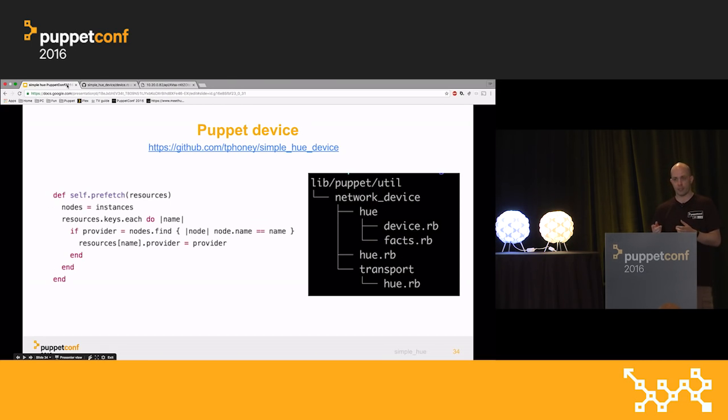The other thing I would say is we were using SSH for our NetConf side of things, and you can use whatever Ruby connection libraries are out there and do that if you want. Yes, you can do it in a file-based way, and totally go with that, but there's no reason not to do whatever you want. You could do it via SNMP. Don't do it via SNMP. But it's totally possible to do whatever you want with it. Just still abstract it and have it basically key value pairs within a Puppet manifest.